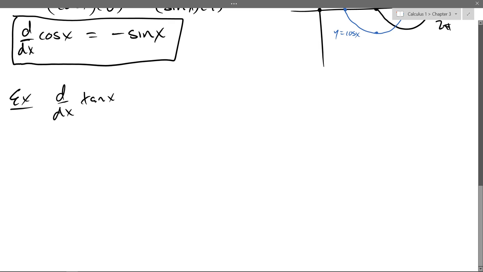All right, there are a few ways to do this. We could do it by definition, and we have our sum formula for tangent. So tangent of A plus B is something like 1 minus tangent A times tangent B over something with tangent squared in it. So we could go that route. What else can we do? I could go by definition, but I know a little bit about the derivative of sine and cosine.